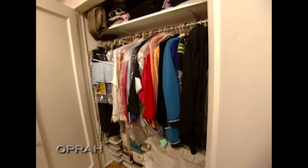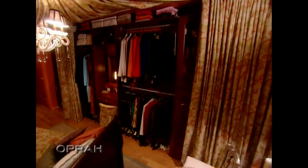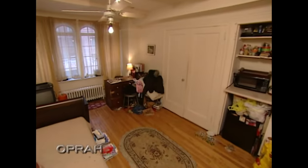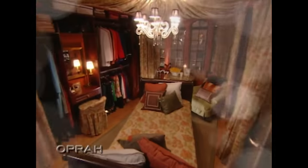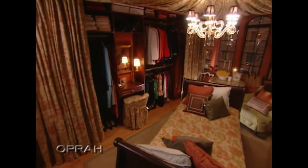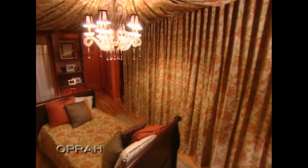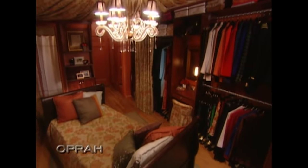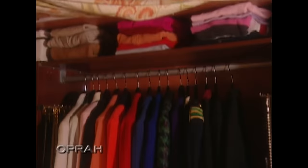Glamorous. Martha has more storage than she ever dreamed of with custom floor-to-ceiling closets. Every square inch of this apartment is utilized now. Oh, absolutely. Every wall either has some sort of system. Absolutely. And people living in small spaces across the country can do this. You can put up fabric, come out 20 inches, and have all of the storage behind it. Nate says in a small space, everything must have its own place.